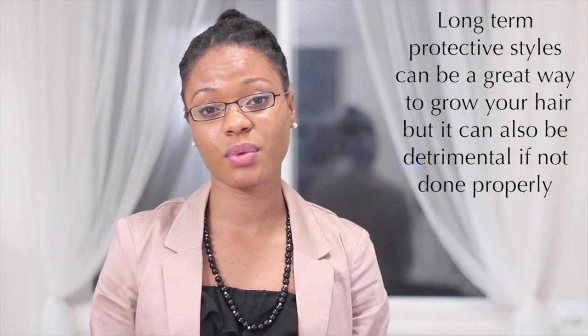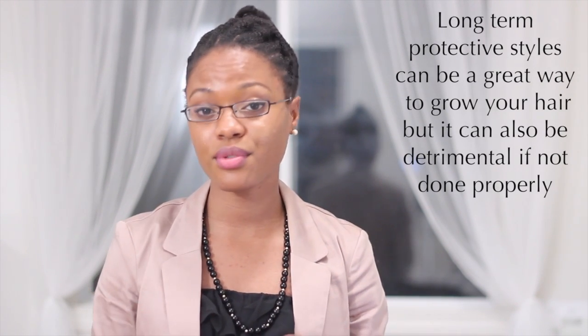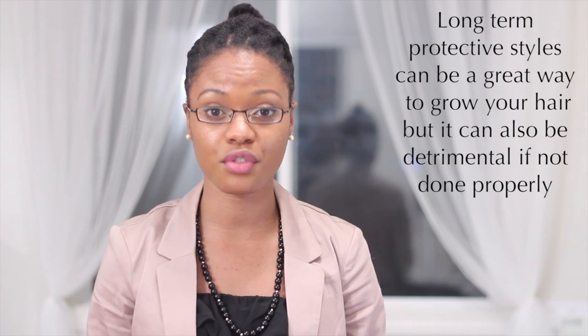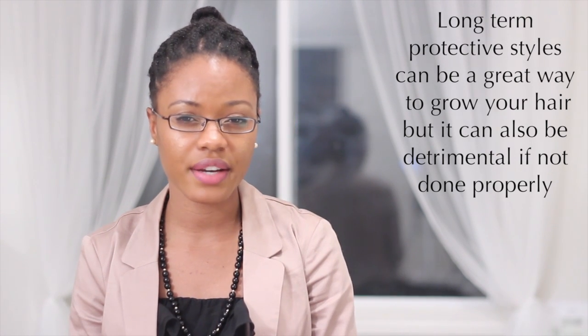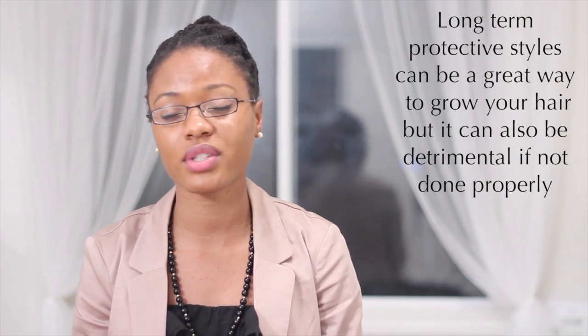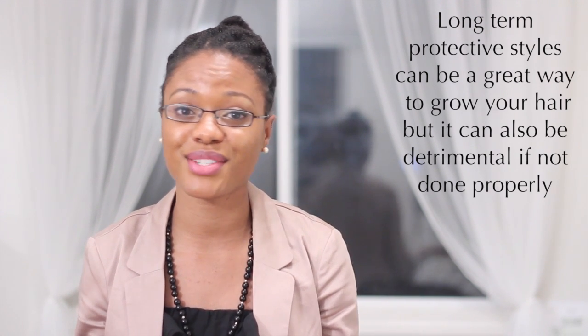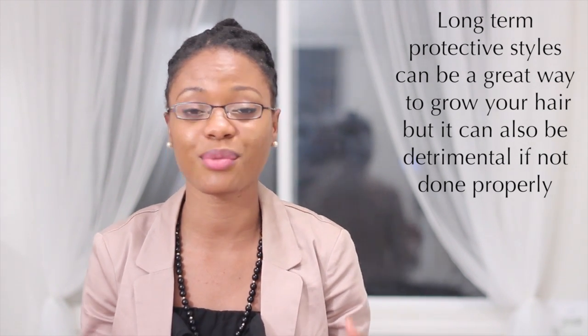The big dangers with protective styles is that they're too tight, they're too small, and they're left in for too long. The smaller they are, a lot of the times they put a lot more tension on your hair, and too tight, that just goes without explanation. You're pulling out your edges, your hair is falling out, and you're wondering why your hair is not growing even though you are doing protective styling, and that's why.